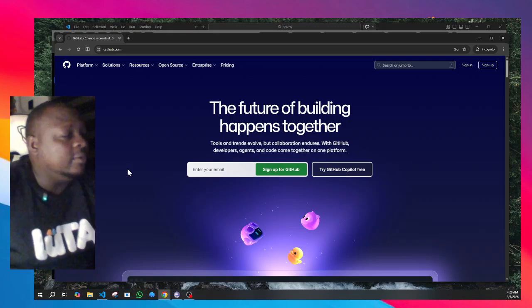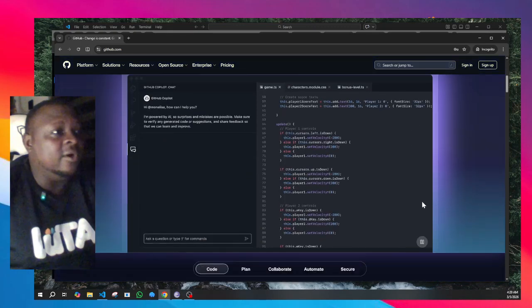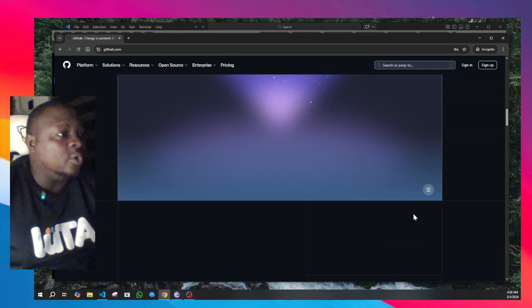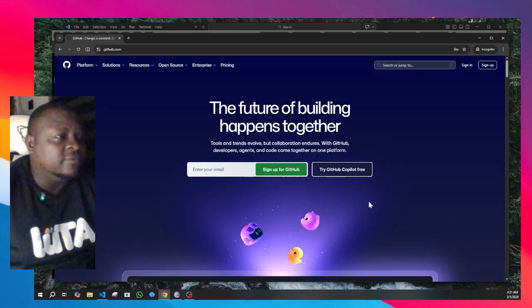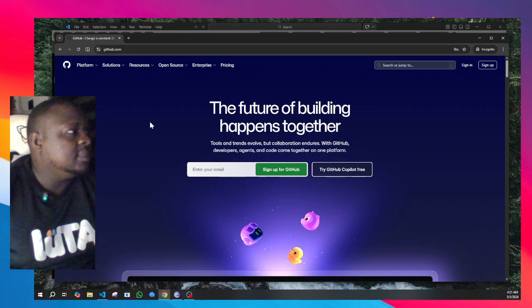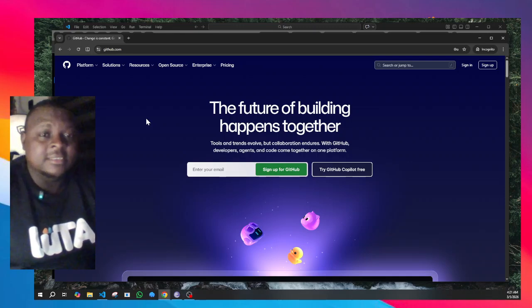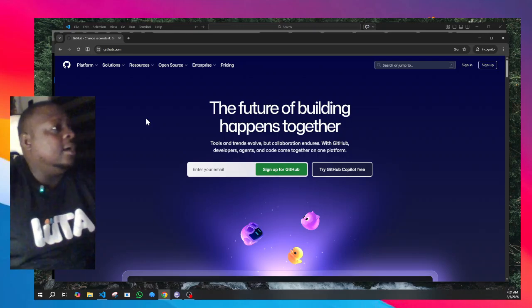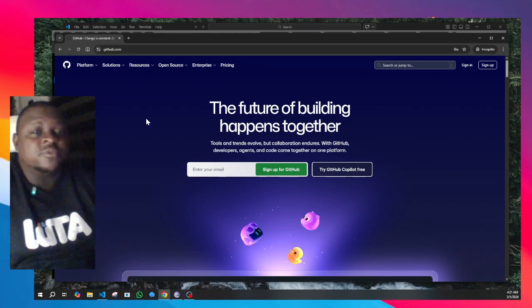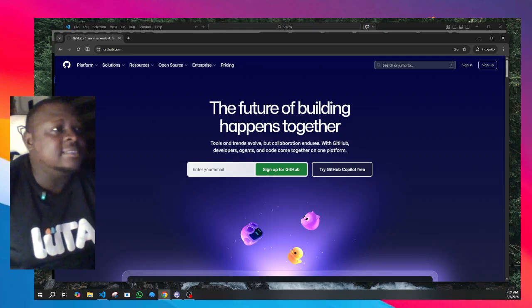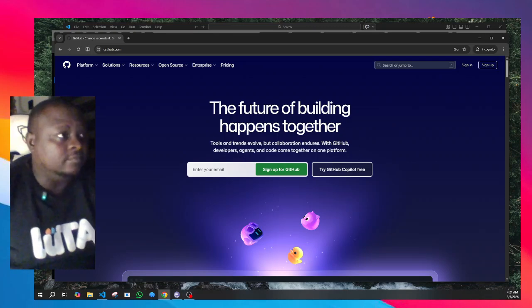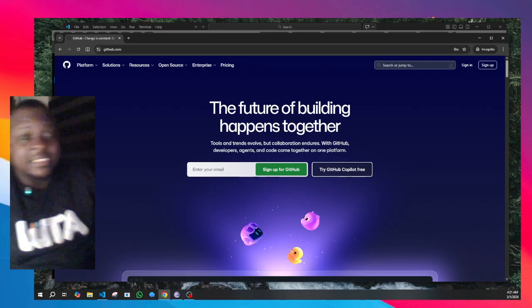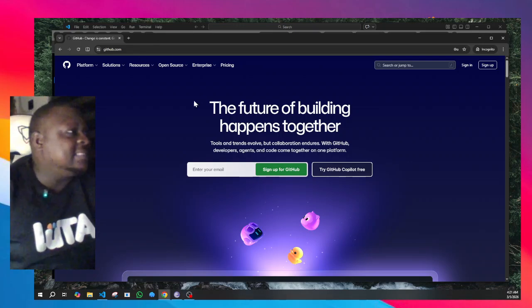So this is where you store your code, and one of the AI tools that I'll be using for this class also supports GitHub. In fact, it is owned by Microsoft, and it is directly connected to GitHub. So I will advise that you sign up to open an account.